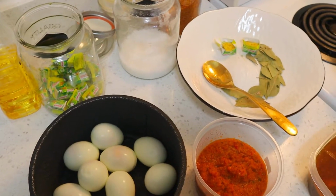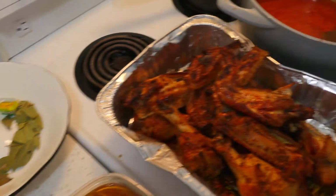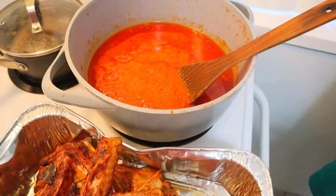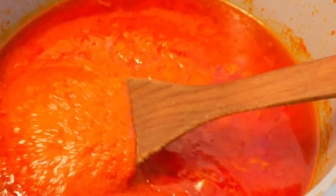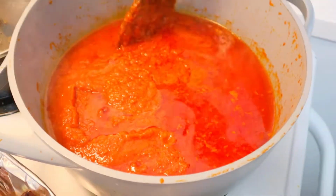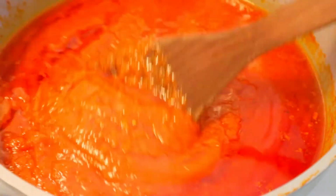I've been boiling my tomato paste for about 10 minutes because that would reduce the sour taste. Now I just want to mix everything up. As you can see, it's already looking nice, but we are just going to spice that up.